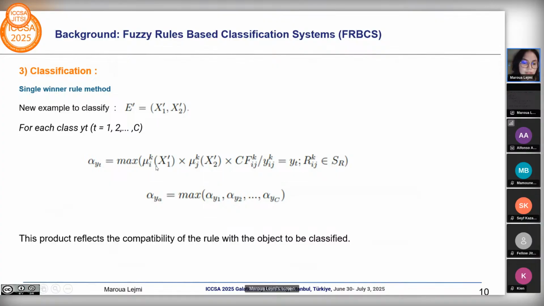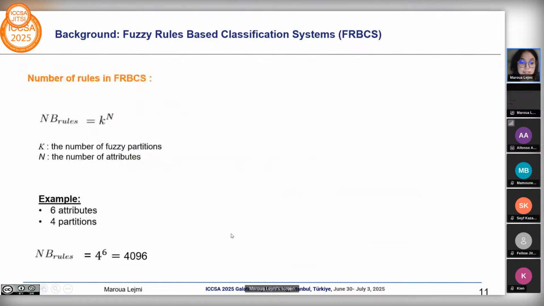To calculate that, we take the membership degrees of the example multiplied by the CF of each rule of the SR rule base, and we take the maximum rule. So the conclusion will be the conclusion of the maximum rule, and this product reflects the compatibility of the rule with the object to be classified.